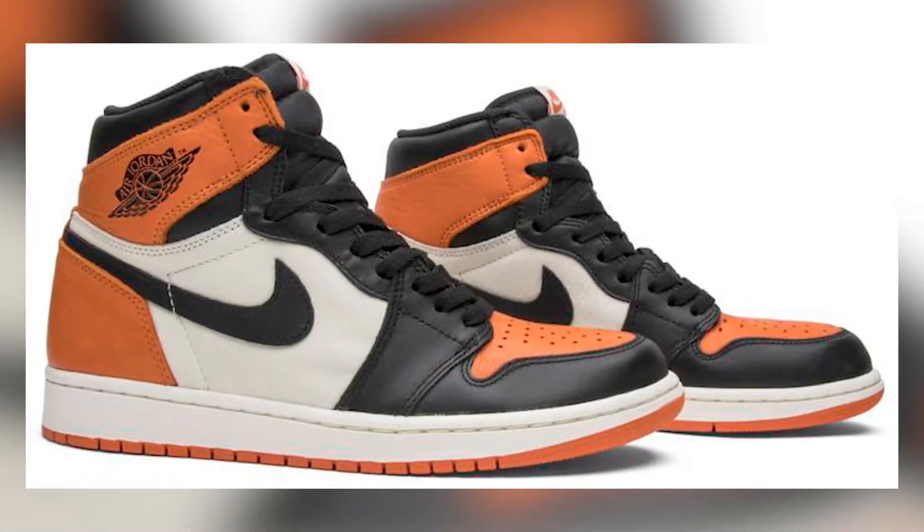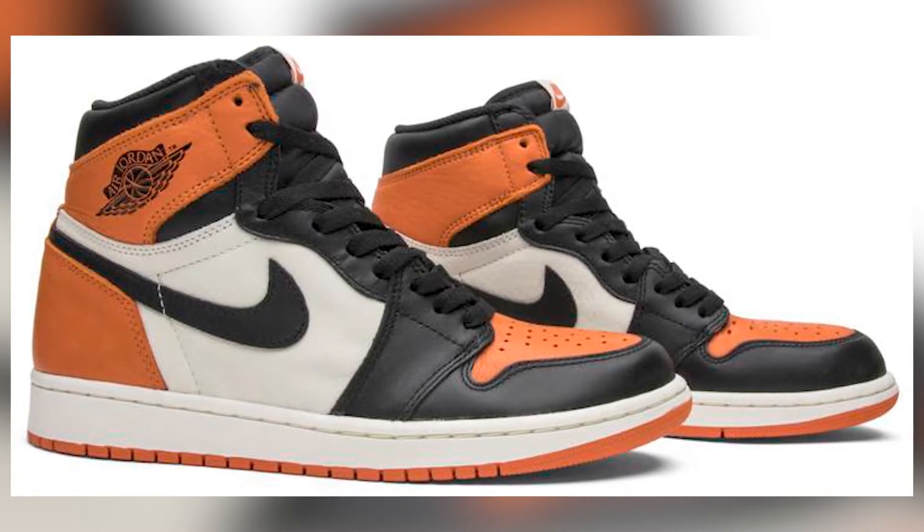Mike, you said that you picked the order — you already randomized it? Yep. So it was Nick first, Robbie second, and I will come in last. All right, Jordan Ones. First off, right off the bat for me — Shattered Backboards. That's my favorite Jordan One of all time. I'll wear it for the rest of my life.